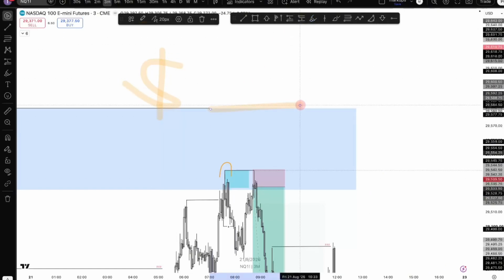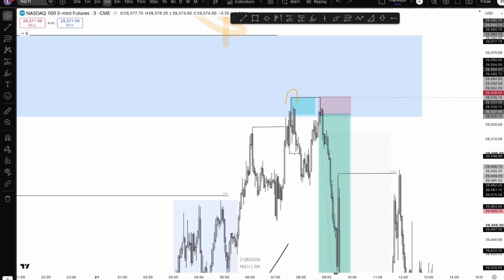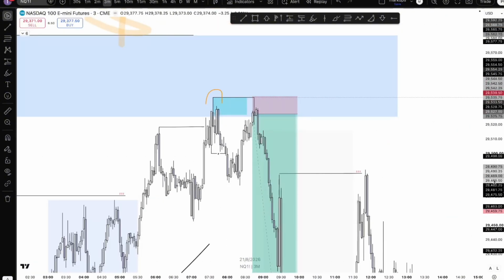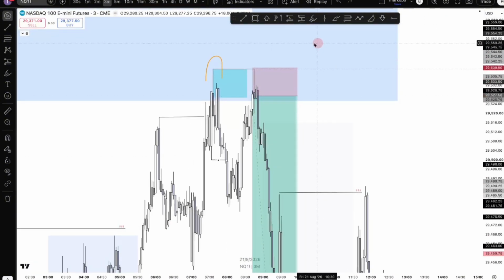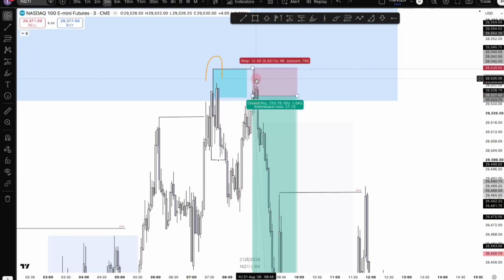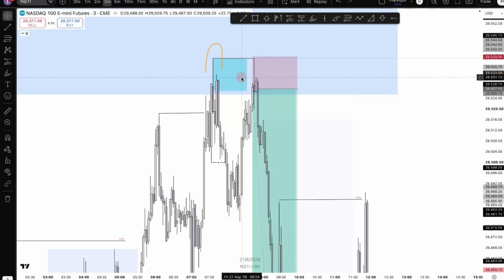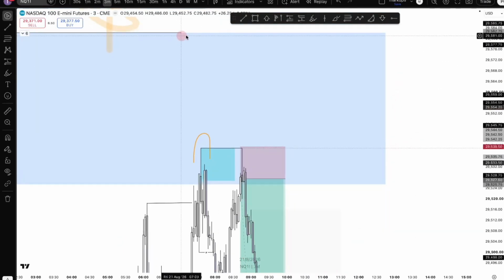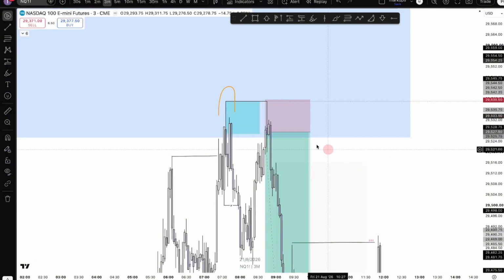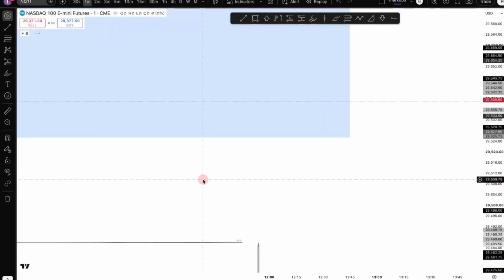this high. But how do we know that this high is protected? So when we have an AMD cycle towards this high and we don't take this high out either, you can see we have accumulation, manipulate, take out this high, and then we dump. We make equal highs here, and on MNQ we don't take it at all. But we don't take this high out, telling us that there's no liquidity at this high and no liquidity at this high. So all we would do is enter off of a reaction or entry trigger or whatnot.